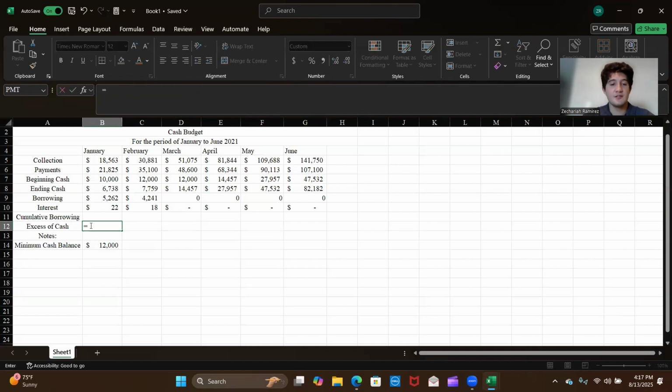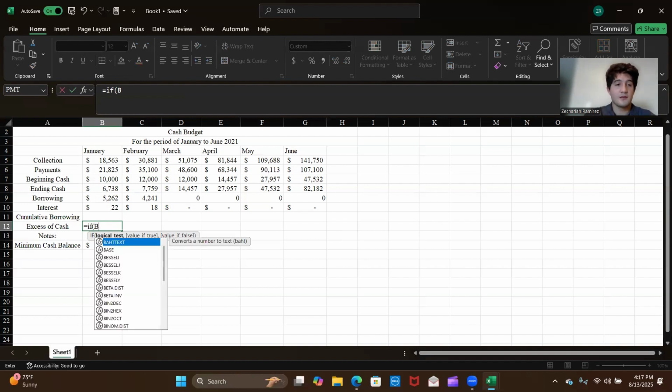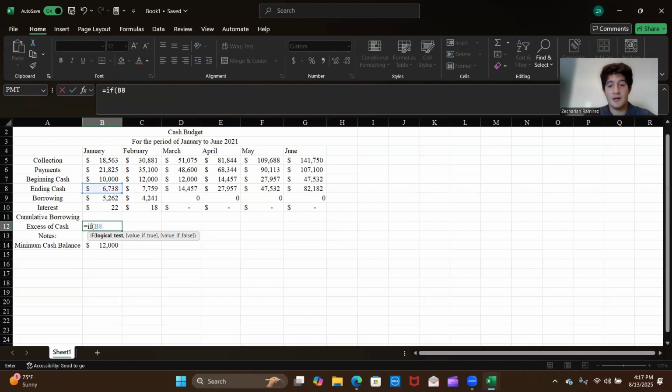It'll be an if function, so it's going to be equals if that B8, which is our ending cash, is greater than B14. Then we want B8 minus that B14. So we want these B14s to stay when we copy it. So we add this.